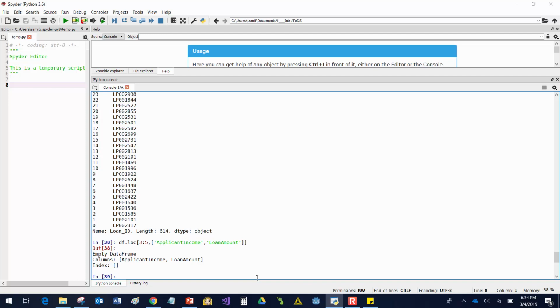Now, here's why this isn't working. It should be working, but do you remember a few minutes ago I went ahead and reordered the data frame because I said something like df equals df dot sort values, and then I sorted by applicant income, dot dot dot.